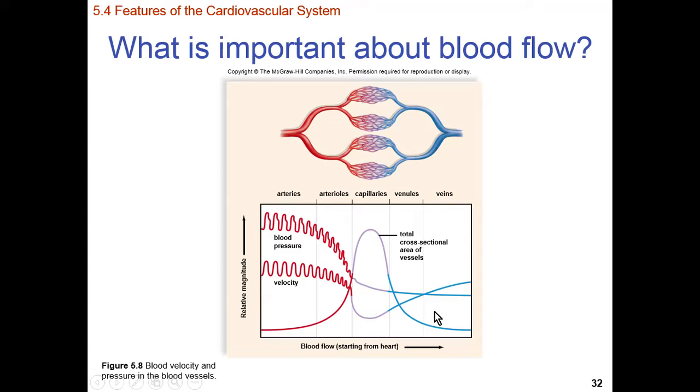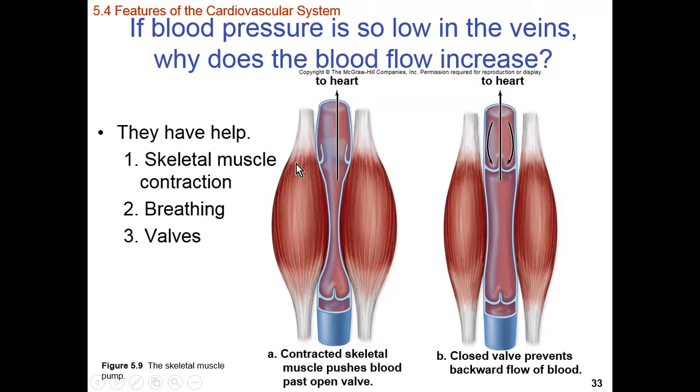To help our blood move through our veins, we need something to help increase the pressure. Notice that the pressure in our veins is very low relative to the pressure in the arteries. So to help increase the pressures, we have skeletal muscle pumps. These skeletal muscle pumps are going to be bulges of skeletal muscle tissue that press against the veins as we contract the skeletal muscle tissue, and then as we relax the skeletal muscle tissue, we allow that chamber within the veins to fill back up again.